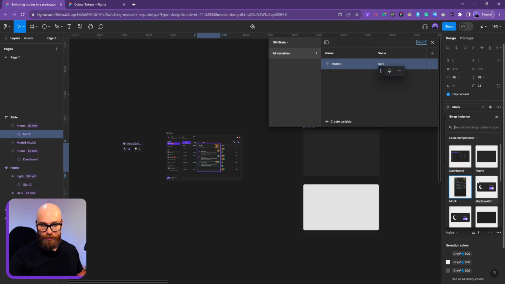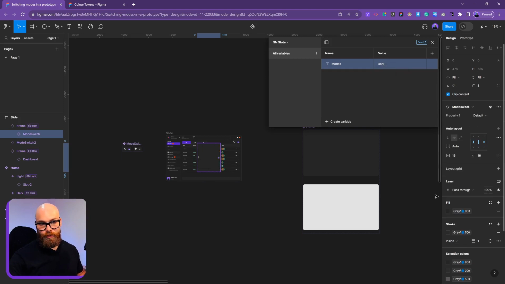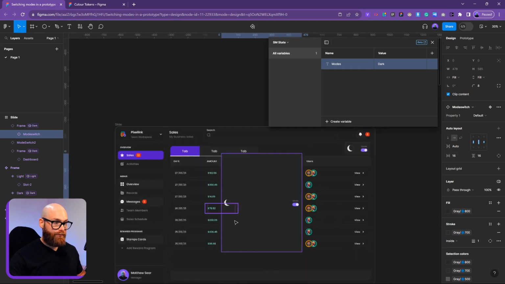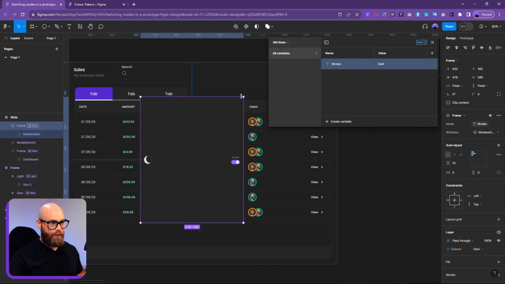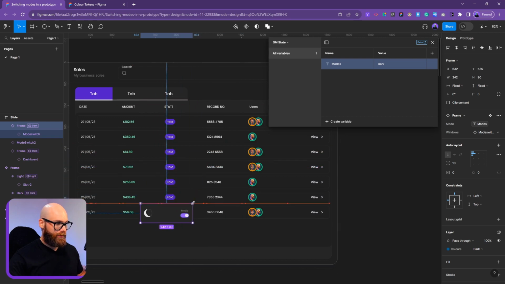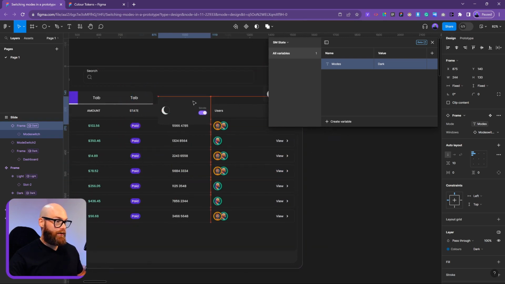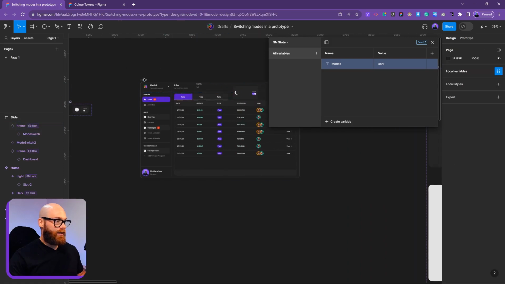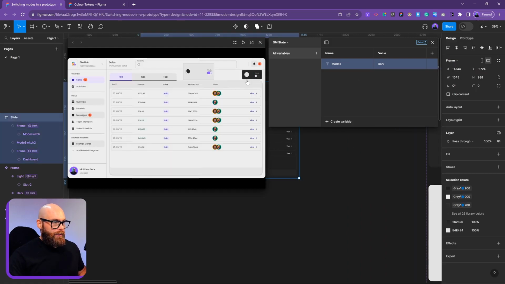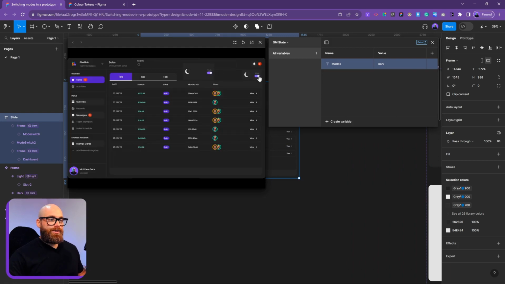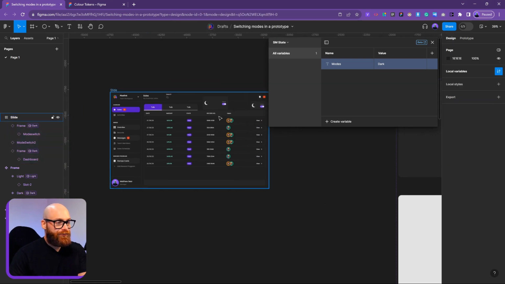Let's go back to local again. Even my switch itself has the color token set up inside of it. I could just adjust this frame down like so, and just press play. As you can see, it changes the dark and light mode for that as well.